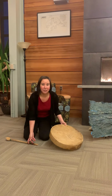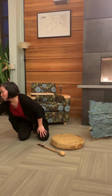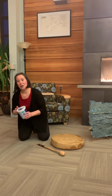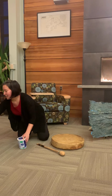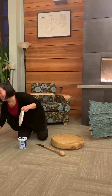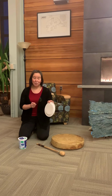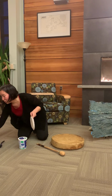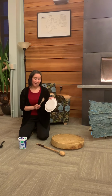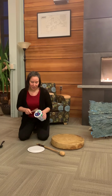Now, I know a lot of you don't have drums at home like this, but you know what is really cool? You can make your own drum with a yogurt container or a paper plate. And check this out. You can make your own drum, or maybe you want to use a wooden spoon instead. It's a little bit of a different sound, and you can use a yogurt container.